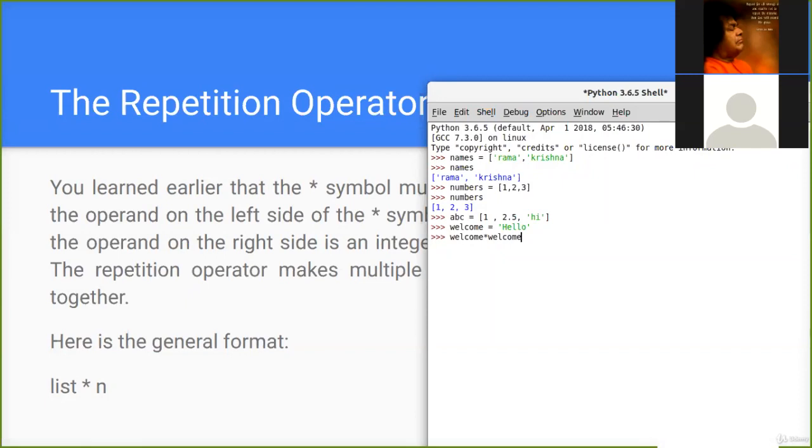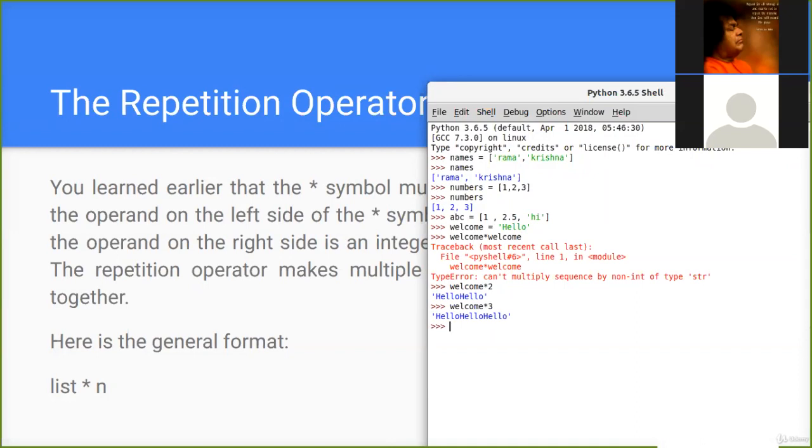When I do welcome star 2 or welcome star 3, the expected output would be the same string getting multiplied by 3, simply getting expanded in that way.